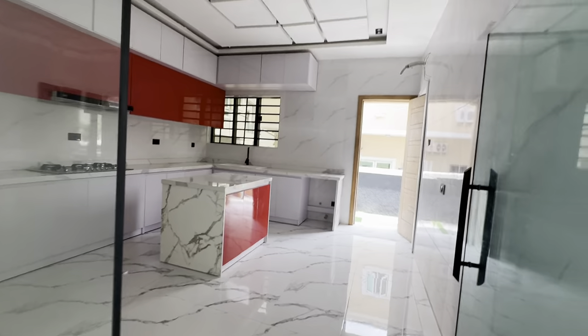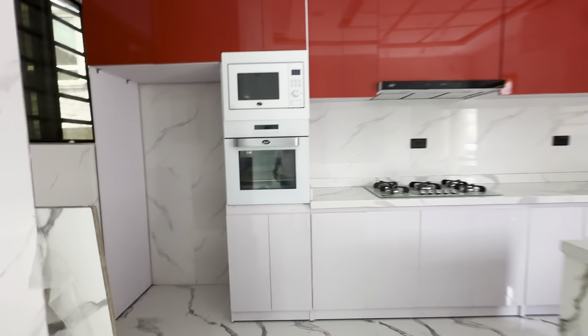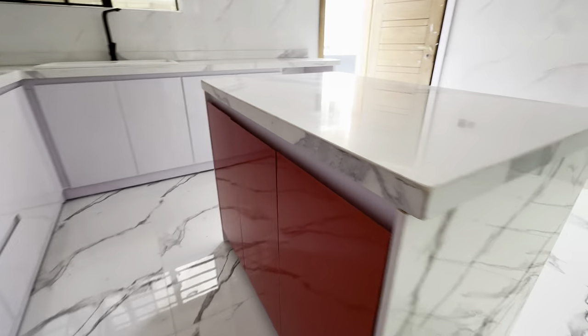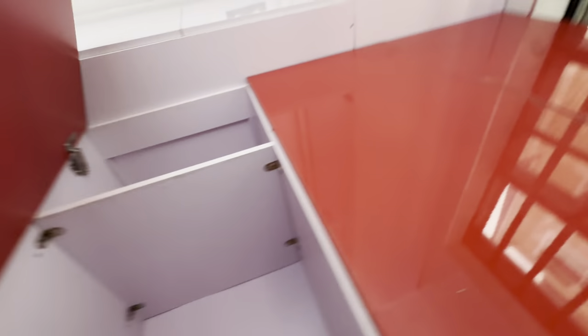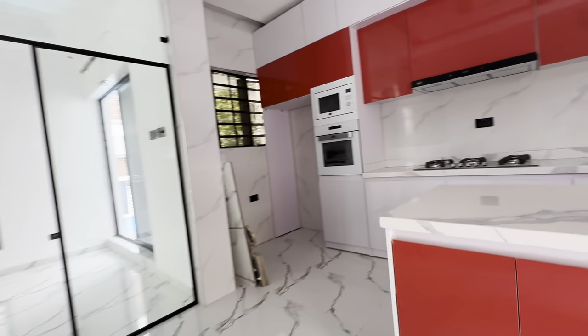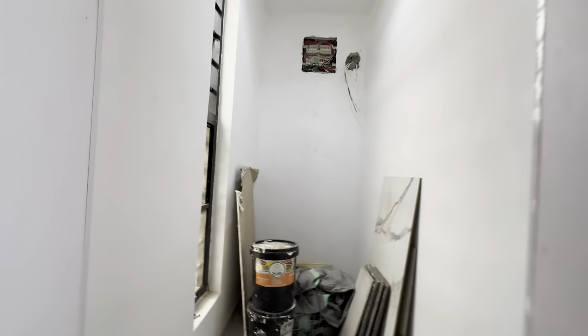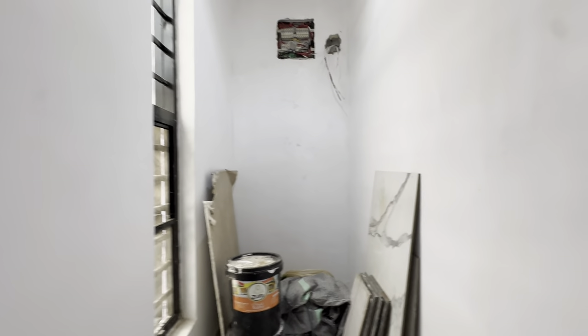The area I love so much in this house is the kitchen. The kitchen has floor-to-ceiling glass doors and is quite spacious. You have space for your refrigerator, a microwave, an oven, a kitchen island, an inbuilt gas cooker, a smoking extractor, and kitchen cabinets all over the place. You have a deep sink and CCTV cameras almost everywhere in the house. It also comes with a mini pantry you can use as a pantry or laundry space.